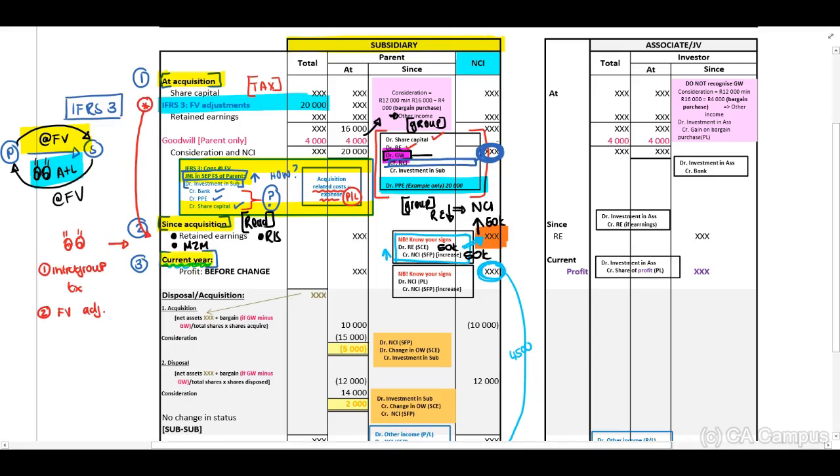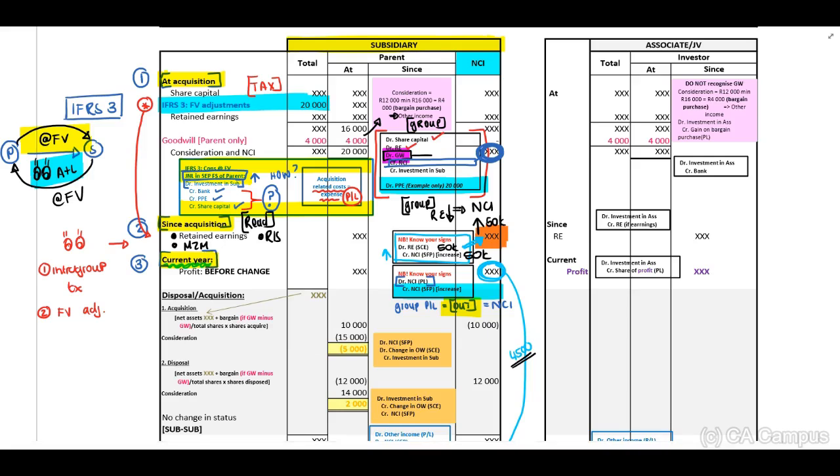Now let's move on to our current year. Okay. Again, guys, know your signs. If our total profit is 4,500, and this is profit, therefore it's an increase. If it's an increase, guys, you will have to credit your NCI with a 4,500 and debit your NCI in your profit and loss. Now let's quickly talk about that debit again. When we refer to our group profit and loss, do you agree with me? Our expenses increase on the debit side. Therefore, in our group profit and loss, we need to take out the portion that relates to our NCI. If we need to take this out, this will be an expense, and expenses increase on the debit side.